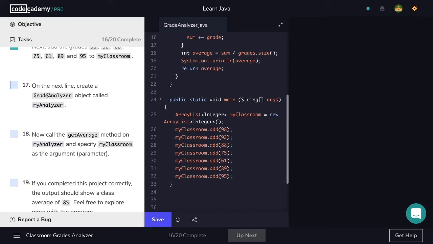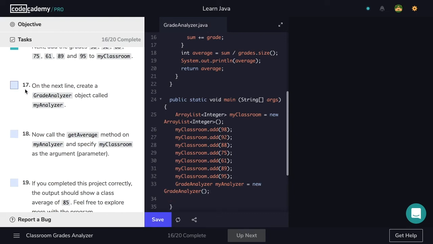On the next line, create a grade analyzer object called myAnalyzer. So we have a grade analyzer, myAnalyzer, and it's a new grade analyzer. Don't forget the parentheses and enter.